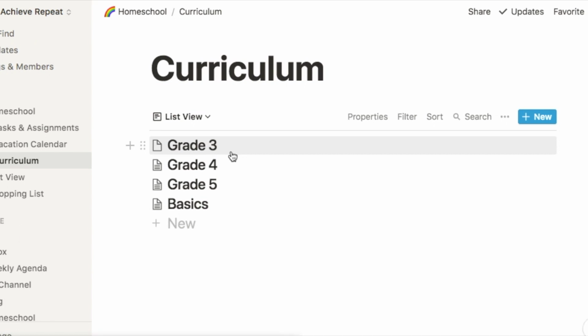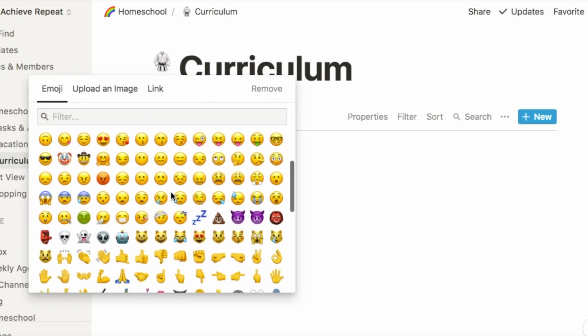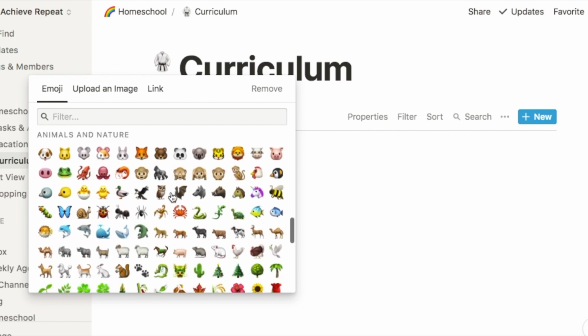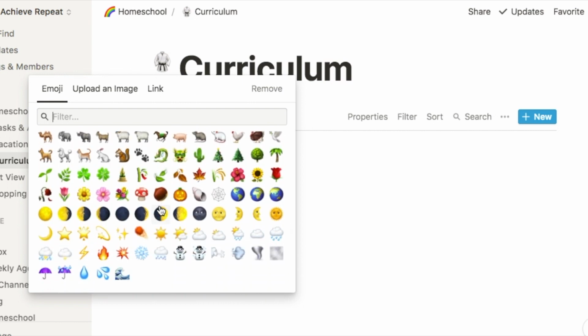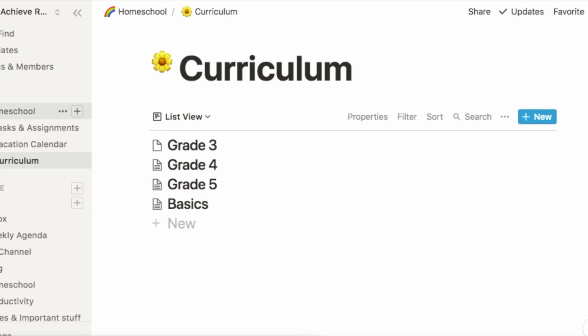So this curriculum is set up into pages. And so this is a good opportunity for me to go ahead and show you some of the things that can be added to personalize each page. So you can add an emoji here. You can go ahead and add that emoji to the category or to the topic of what you're dealing with. But right now I'm just going to go ahead and pick a flower, and you can do the same thing for each of these pages, each of these page icons. You can change them out as well.